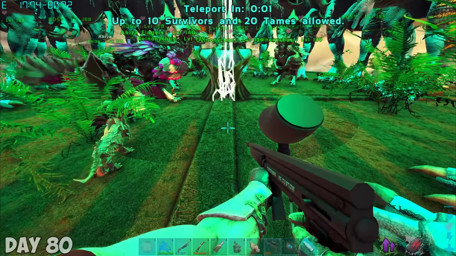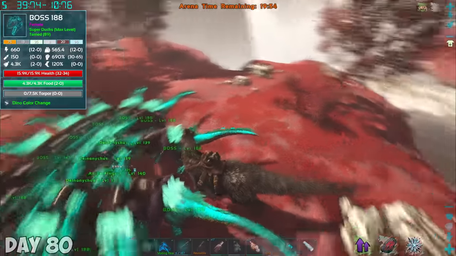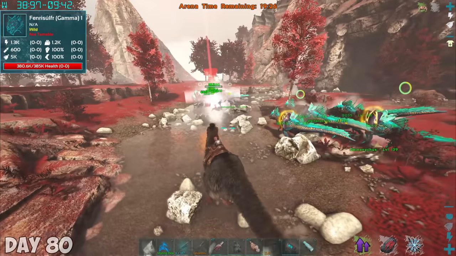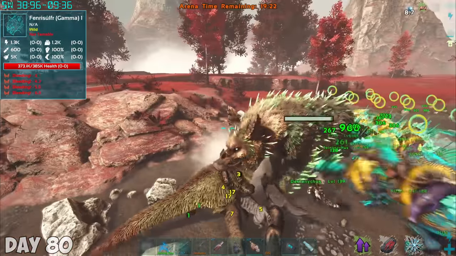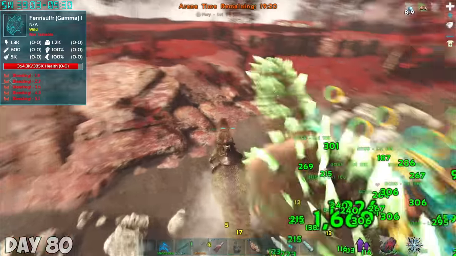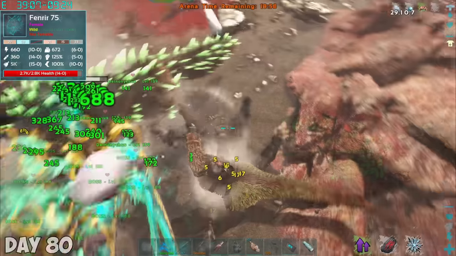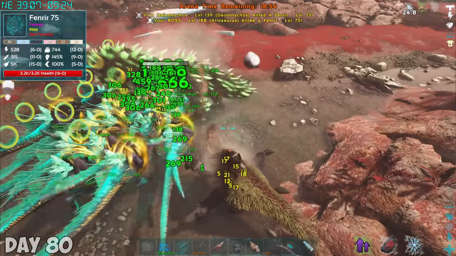The time had finally come to take down the Fenrir Gamma boss. He started blasting me with his breath attack, and he had abilities that froze me completely. Oh god. I'm in trouble here. I am not doing good on Yuri.